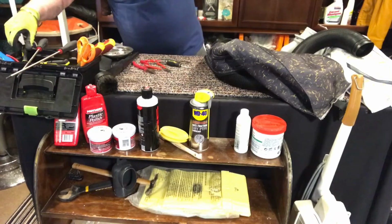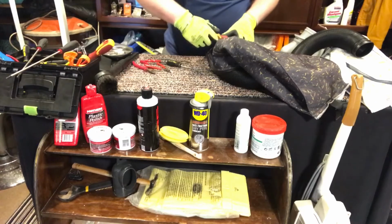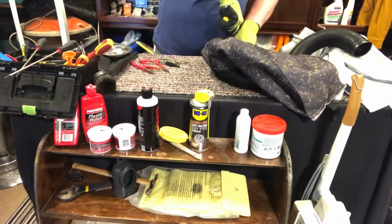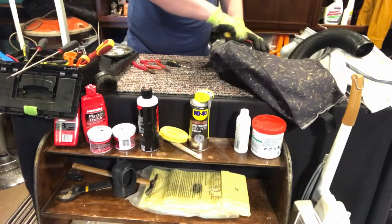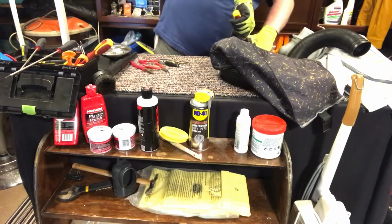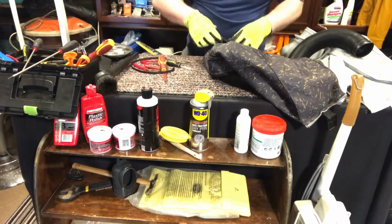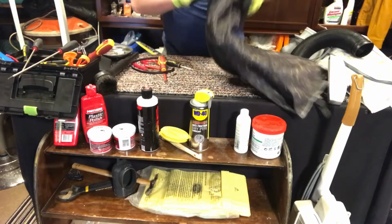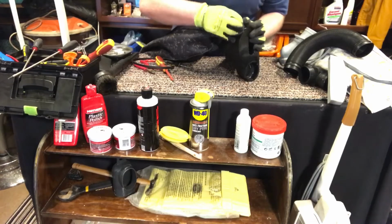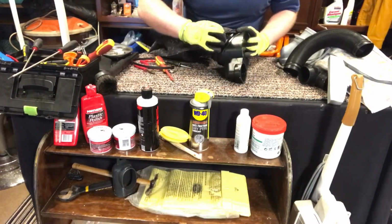Get my big screwdriver and take it off. I know what I've done wrong. I should have put this down. I should have put the second flap down. Fold it down.